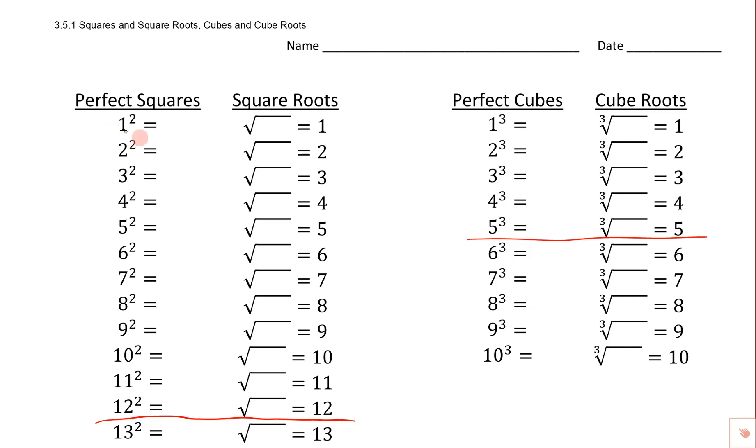So on this one right here, if we did the perfect square of 1, 1 squared is 1, and then over here you'll notice that this has a blank right here. What number has a square root of 1? Well that would be 1 also. So I want you to notice something, we're going to take 2 and we're going to square it, we're going to get 4, we're going to get 4 right here.